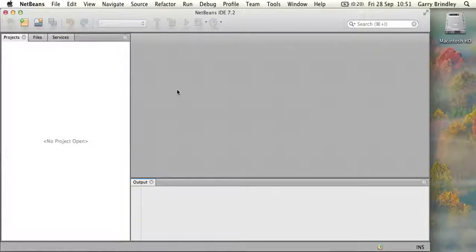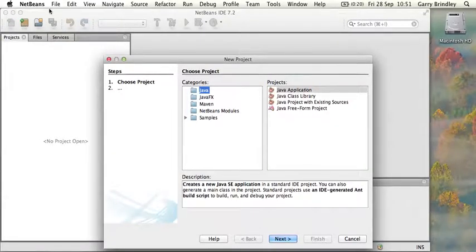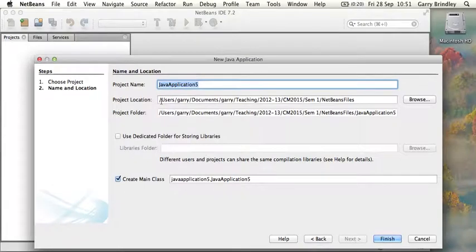Now, as far as NetBeans goes, everything that we're going to be doing is going to be in projects. So first thing to do is to create a new project. If you click on that little icon at the top, or use File, New Project, the project is Java application. Click Next, and then make sure that you've got a sensible project location. Mine is stored in a particular folder, and it's quite a long path name, but I know where it is. Make sure that you choose something by browsing and getting to it.